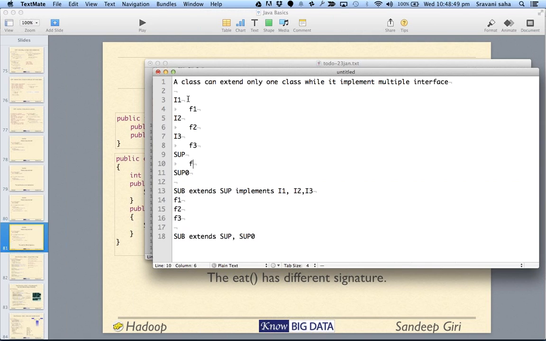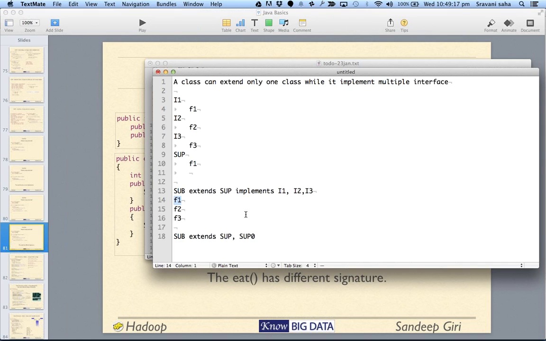And even if this class SUP has the same function, then also it's correct. When we are implementing these functions, there will be no confusion as to which one we are implementing. If f1 and f2 are identical in nature, there is no problem. Otherwise you can have overloading of functions.